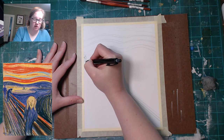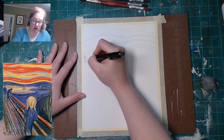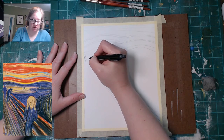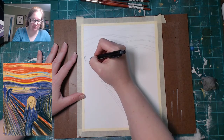And then we'll make just kind of squigglies here just to make a line thickness for shoes. Okay, there's our first person. Second one, there's the brim of his hat. And then it looks kind of like an M almost. So, up, down, up, the man in the yellow hat, maybe, didn't his hat look like that?